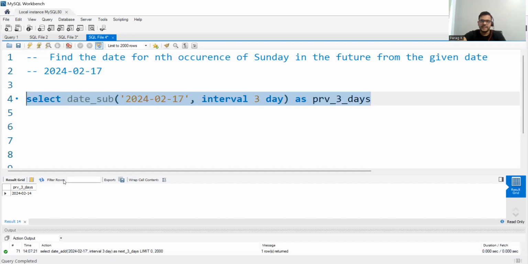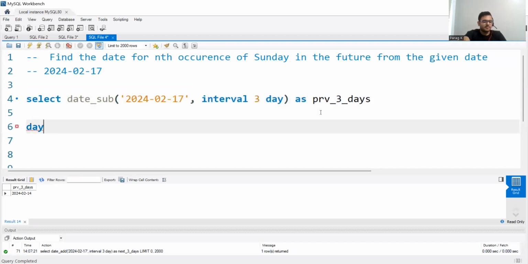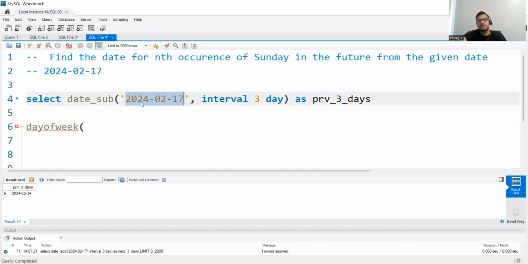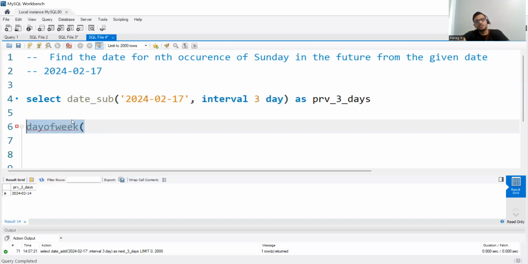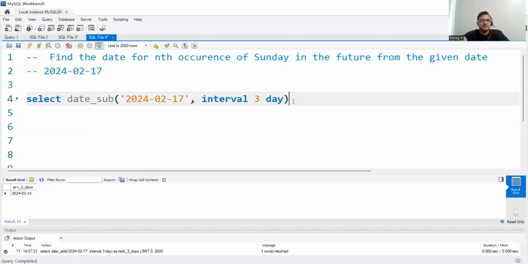I hope you understand this is something you need to remember when you're dealing with SQL functions where there's use of day. And there's another one called DAYOFWEEK. Using DAYOFWEEK, you can tell what day it is today, whether today is Sunday, Monday or not. DAYOFWEEK is a function you need to remember, which you'll soon be using. I'll show you how. Let me remove this. We're going to use day later on, but I'm going to keep it down.